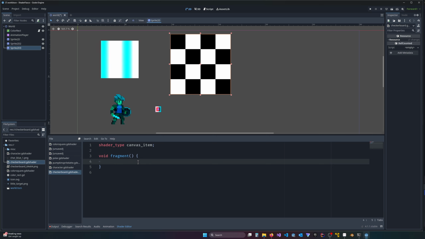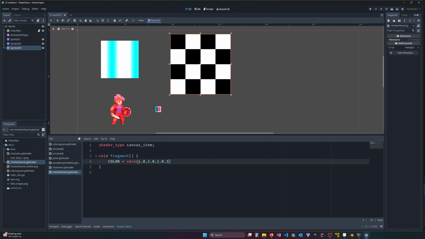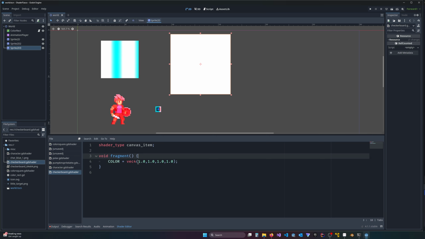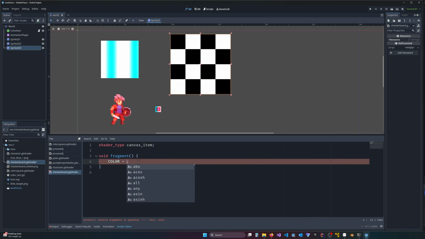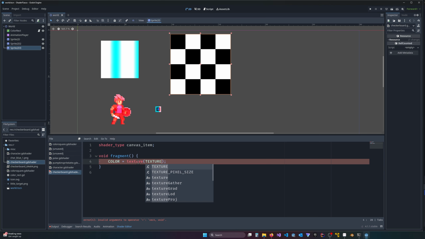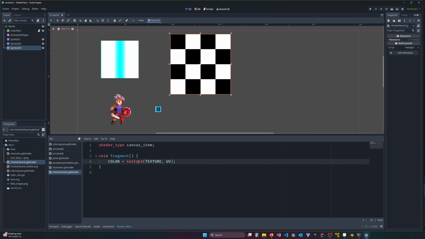So remember how we get access to our texture? We'll say the color is going to equal, and if we just do vec4(1.0, 1.0, 1.0, 1.0), you'll recall, we'll make the whole thing white, but we actually want that texture information. So instead of setting the color to a solid color, we want to get the underlying pattern. So we'll do the texture function, which is going to sample across our texture, and the sampler we're going to give it is its original texture, and we'll do the UVs. And there we go. We've got our boring old checkerboard showing up again, as if nothing happened.